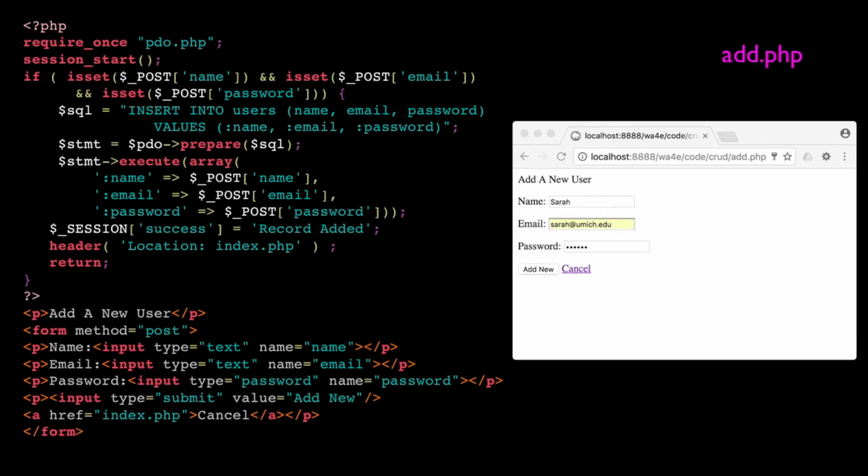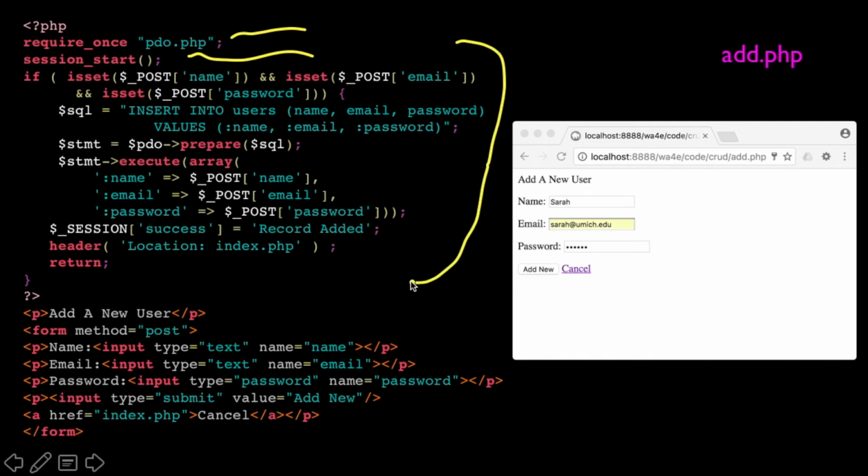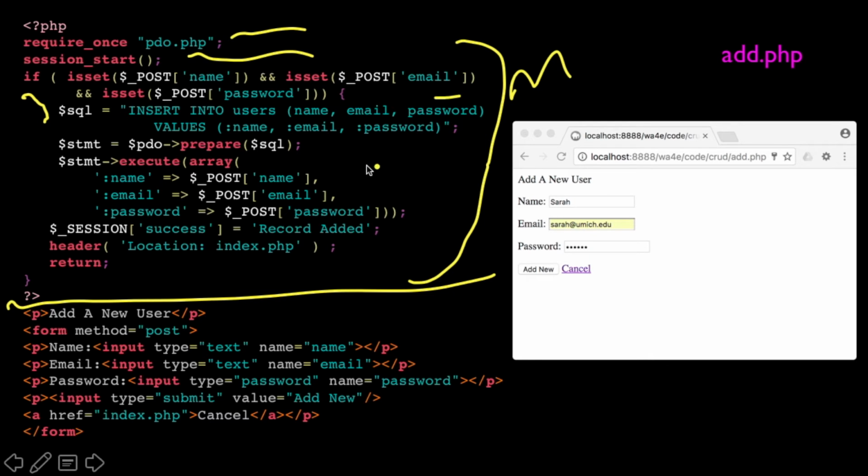So add.php is code that we've just really pulled out from that old code that we were doing a couple of lectures back. And so it's pretty much the same. We're going to have a session. We pull in our database. We have some model code right up here that's doing our database. And this looks exactly like the add code from before. We set up the insert statement, and we execute it with the values.